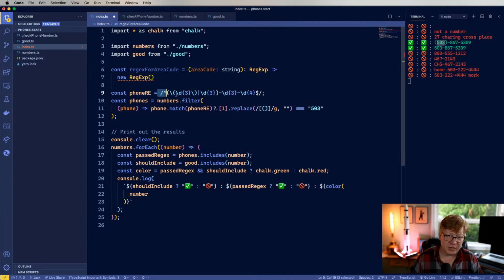You could just put in this case, this, and that's basically the equivalent. That's fine. But you can also use a string. In that case, you don't use the beginning or the ending slash, but everything else goes. Okay, like that.